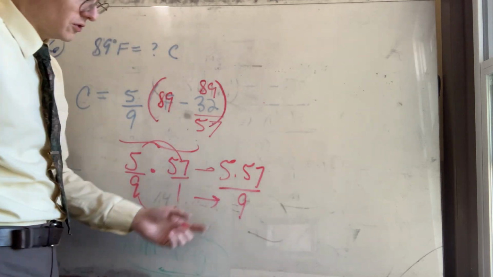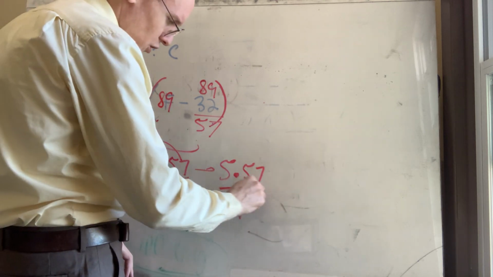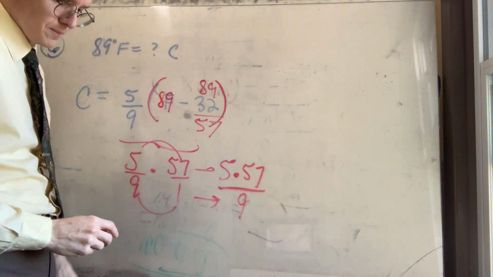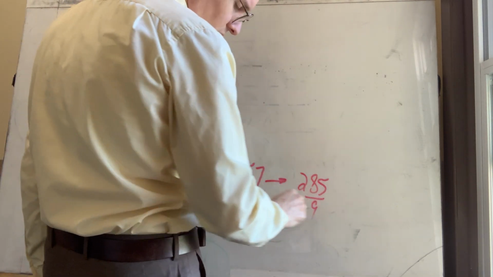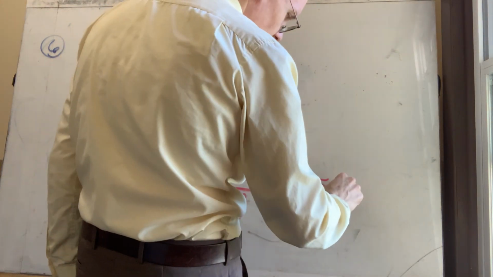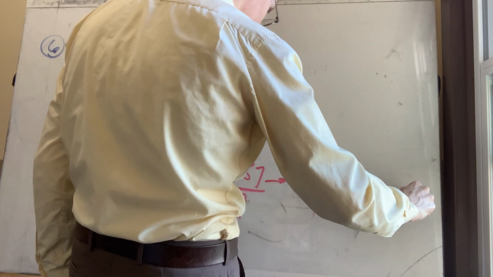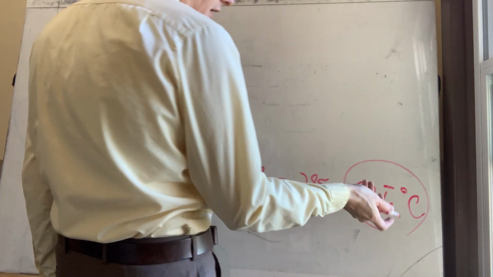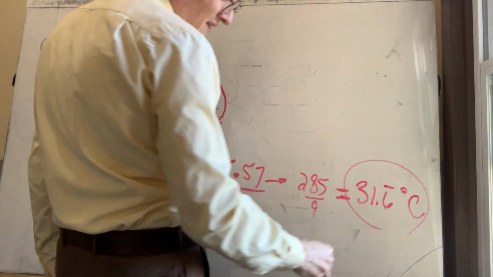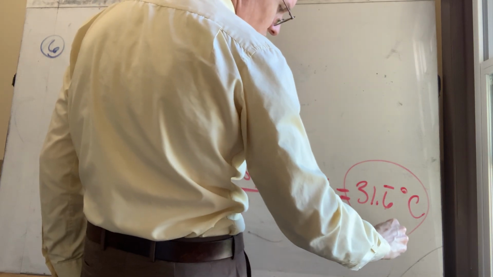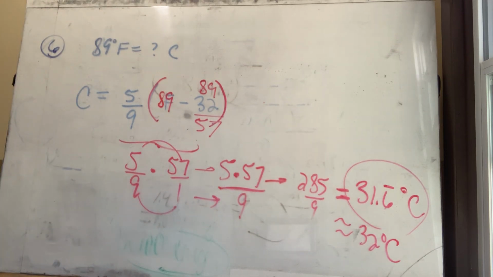And if you want to, you could enter it in this arrangement in your calculator. That first, hit the division symbol, and the 9 last, right? In which case you get this. This ends up being 285 over 9, if you want to do it piecemeal. And this is 31.6 repeating degrees Celsius. If you had to round it, depending upon the place value, maybe 32 Celsius, which is not to be confused with 32 Fahrenheit.